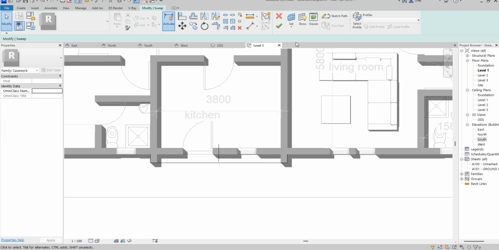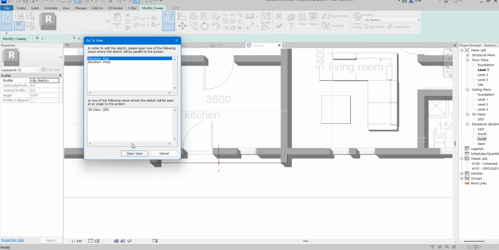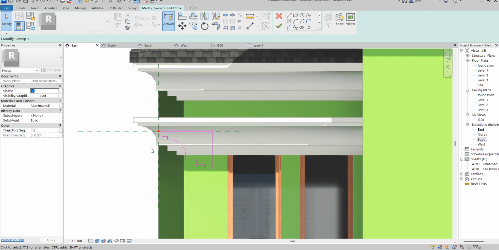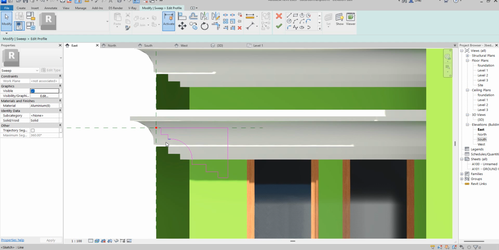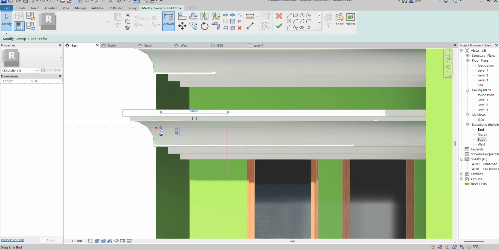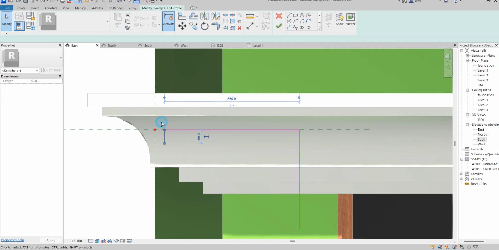So you say finish. So now you go to profile and say this profile, go to east, and upon the east you see where you move. So you see that it has moved inside, but that is not an issue. So what you just need to do is to click this one, delete parts, sits for that position. You can now bring this and take it outside. It's not your choice, so it's not a free stuff. So bring it out.